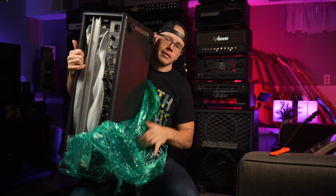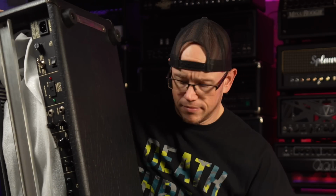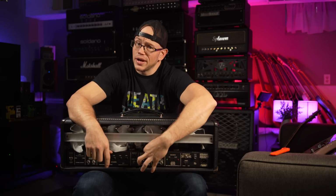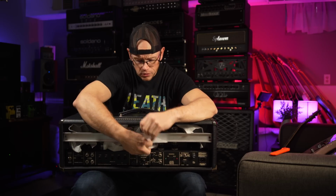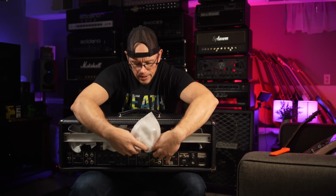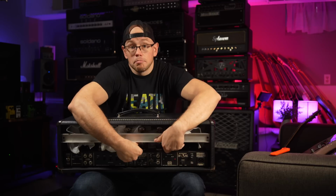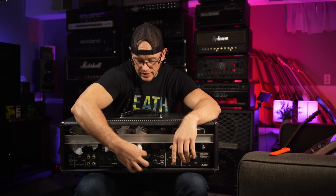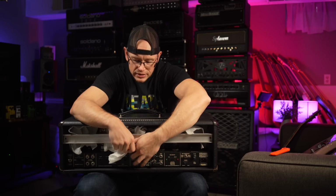Have you figured it out yet? I like that. He left the tubes in and he put packing in between them. That's the way that I do it, and that's probably the way that you should do it too. A lot of times when people pull the tubes out and box them individually, they don't do it right in the first place, and then they end up getting smashed in the box, or the box ends up getting smashed.